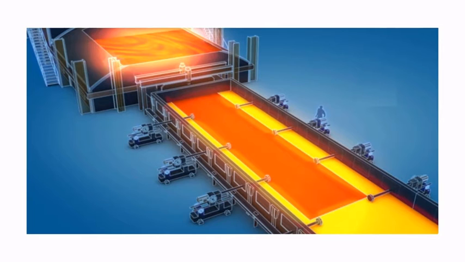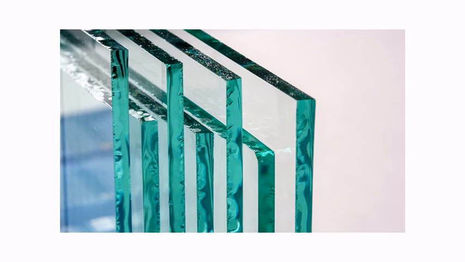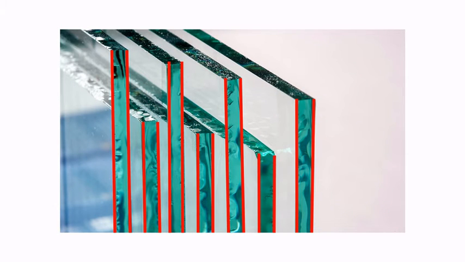After leaving the furnaces, the glass from the smelter is laid smoothly over a refractory spout onto the mirror-like surface of the molten tin. A solid ribbon is obtained after going through a temperature change from 1100 to 600 degrees Celsius. At this stage, the upper and lower surfaces of the glass are transformed into perfect parallel planes.